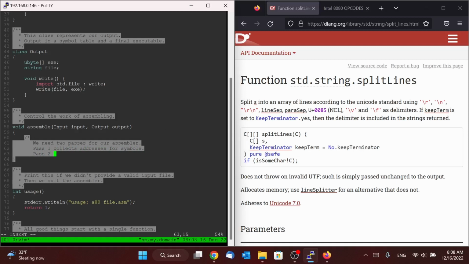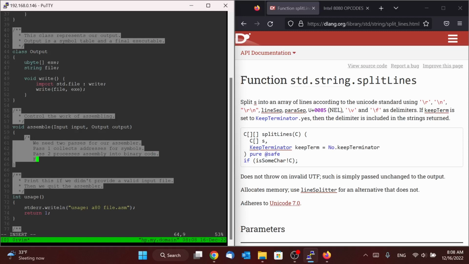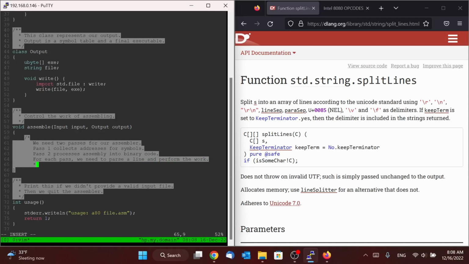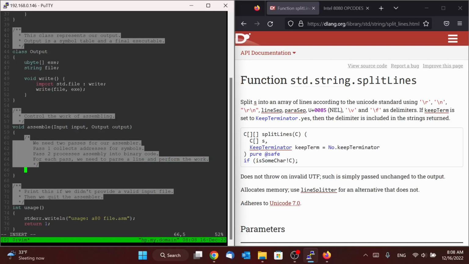Pass 2 processes assembly into binary code. For each pass, we need to parse a line and perform the work.